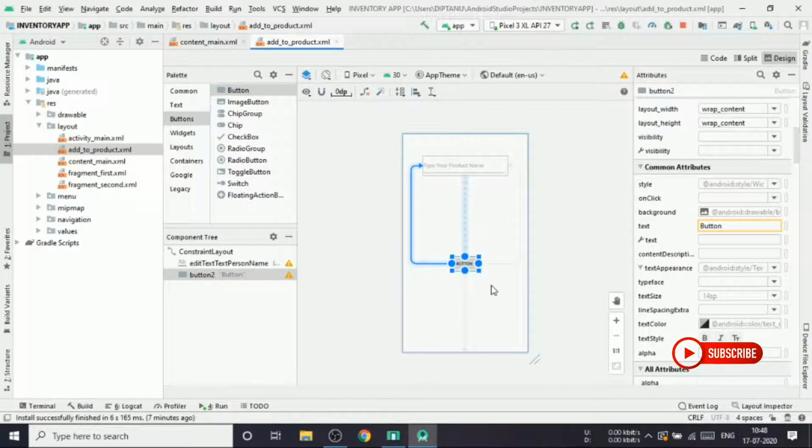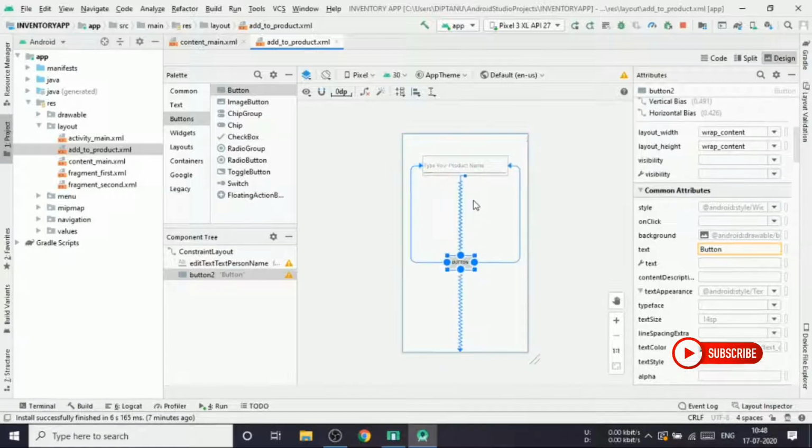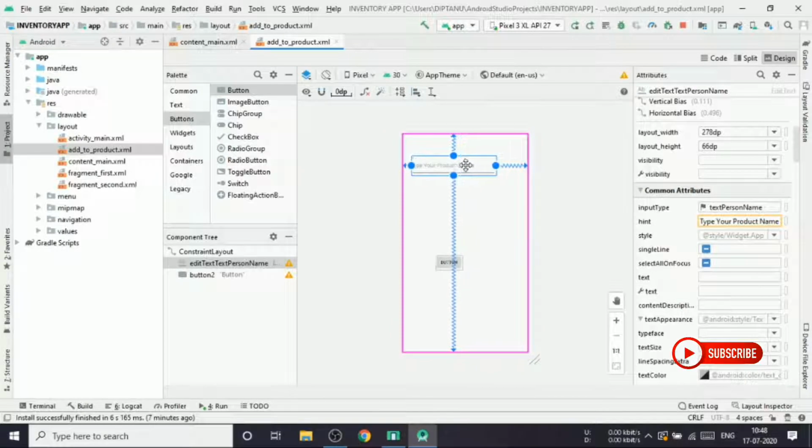So what this means basically is, this will come to the center of this box, and it will continue to remain in the center of this box only. So if we hit this box and drag it here, it will also come along, because it is in the center of this box only.